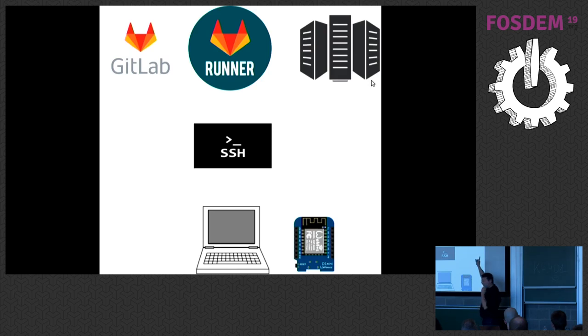GitLab, compared to the community edition, provides the Docker registry built in. So on the right side of your GitLab, you see a registry entry. I tried to put a small Kubernetes cluster, whether it's Minikube or K3S, which is a stripped down version of Kubernetes where they removed lots of features, on my laptop, but it was not that stable. So in the end, I said, okay, I do an SSH tunnel to my laptop, which is connected to the ESP.